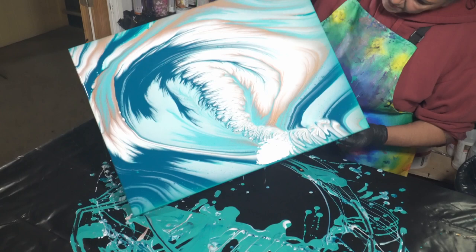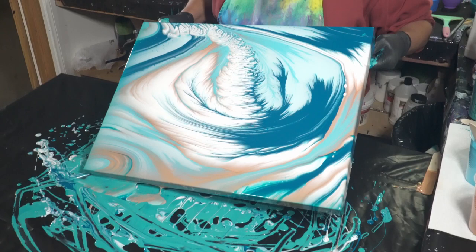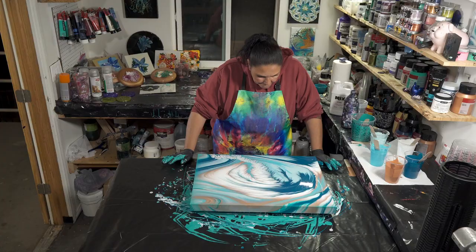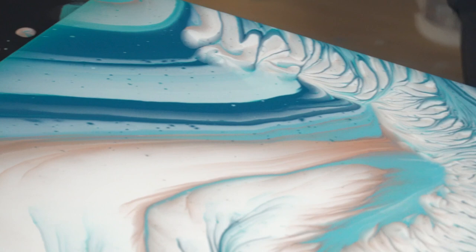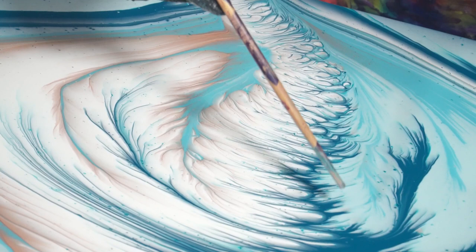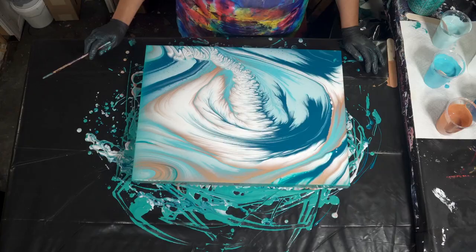Okay. I'm gonna take this down a little bit. I like most of it. I love the center and what's happening in there, and I love those lines. Let me wipe my hands off so we don't drip in the painting, because I like to point at things. So, I love this. This is really cool. And this is really pretty. These lines here, and this is really cool. This is kind of, I mean, I don't know, because I know that the bronze is going to dry beautifully. There seems to be kind of like a haze over there that I don't know that I'm crazy about.